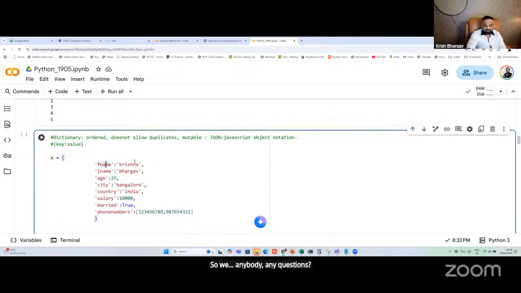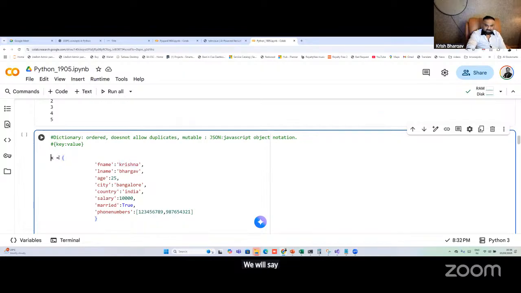We have a key value pair. Now, if that is the case, how will I extract data from a dictionary? We use the name of the key. We don't use the index. Even though it is ordered, even though it is mutable, we do not use the index. We will not say x of 0.